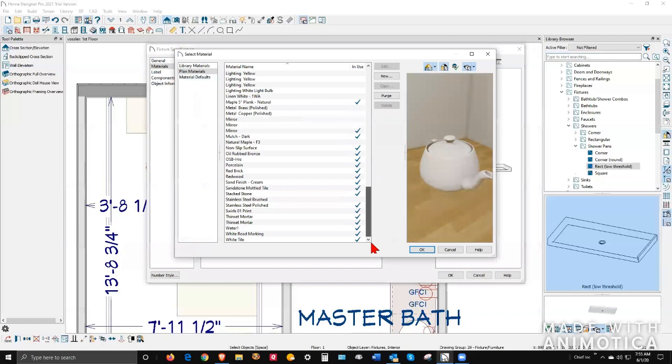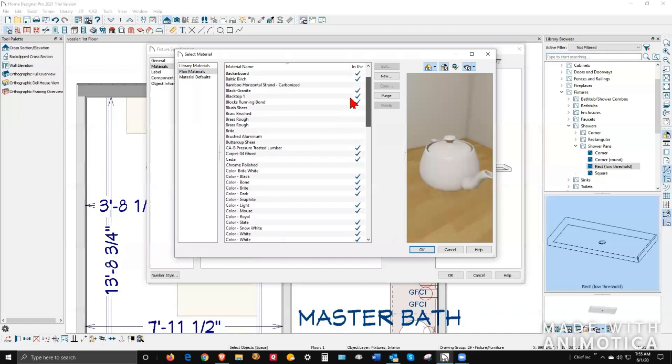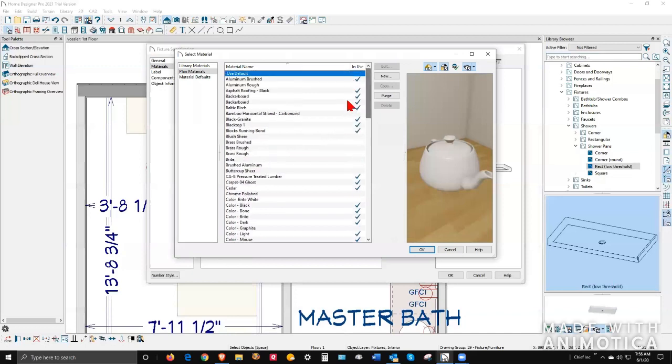And you have to know the name of the material if you're going to pick it out of this thing. I was hoping maybe I'd look at it and say, oh yeah, that's it. I don't see it.